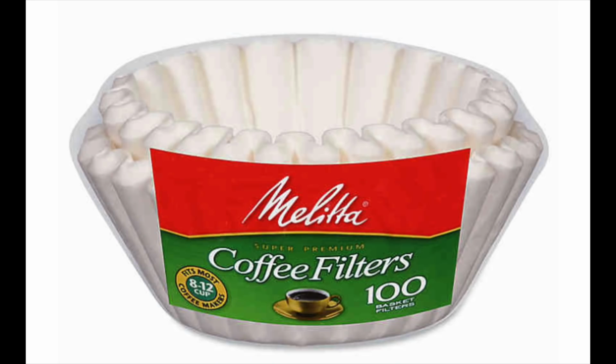Coffee filters, my husband actually mentioned this, and he's like, yeah, in a pinch, that'll do it. And he's right. If you put a couple together, and I'm sure people are not going and buying every single coffee filter, so just a little food for thought. And of course, this is the sort of product that I think you probably can't flush down the toilet. So some of these you might have to just throw it in the garbage, or put it in a bag and throw it out right away, depending what business you're doing.